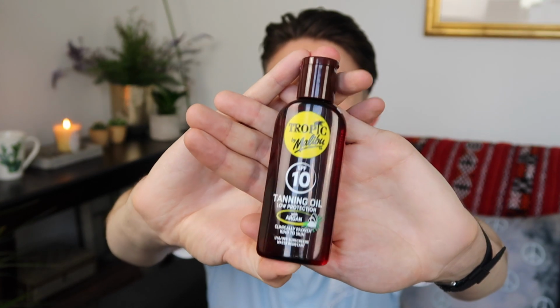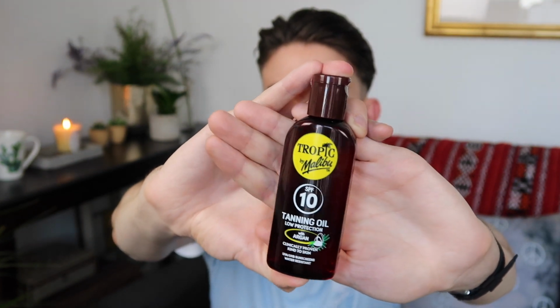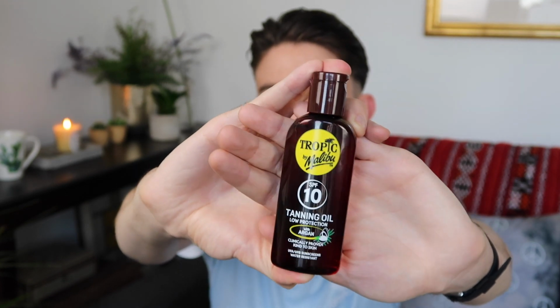It's probably a bit naughty, but I do like a bit of this. I'll usually mix it over the top of a sun protection, so I'll probably wear like factor 20 and then whack a bit of this on top. I love the smell of it, honestly, and it just feels really nice. So this has got argan oil in it, and I just think it's quite moisturising to the skin as well. So yeah, I don't recommend that you cook yourself in oil, but oh, that smell, it smells of holidays. I can smell the sunshine when I smell that.